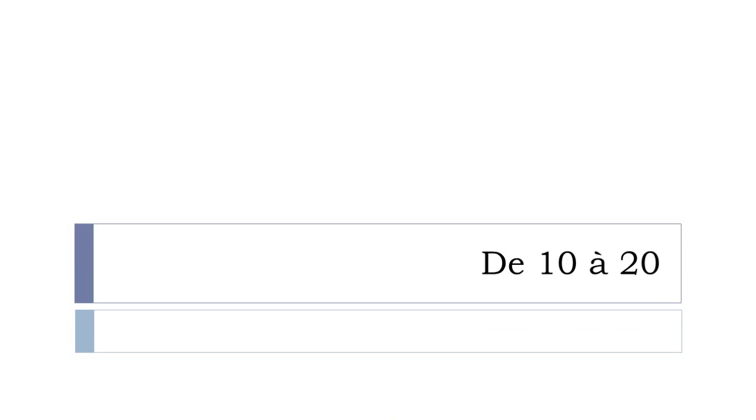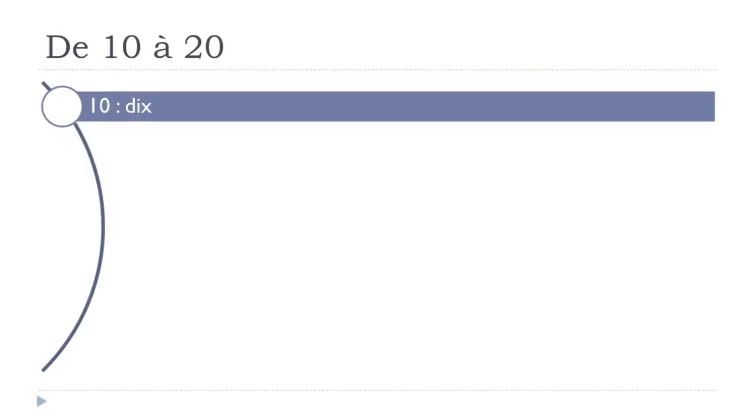And we'll discover a quite useful thing, because in leçon B, if you remember carefully, I did introduce the numbers till 9, and then we'll continue, so from 10 to 20. De 10 à 20. Okay, so let's start now. 10, okay, so remember, final X here is pronounced like S.